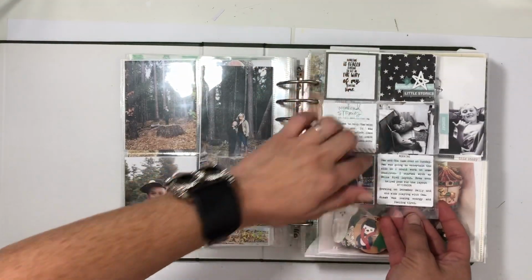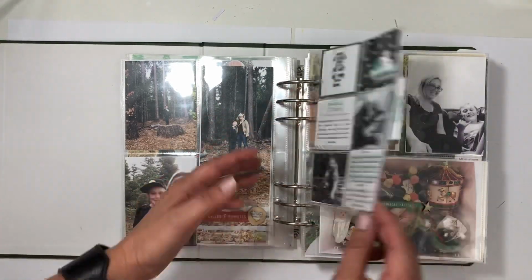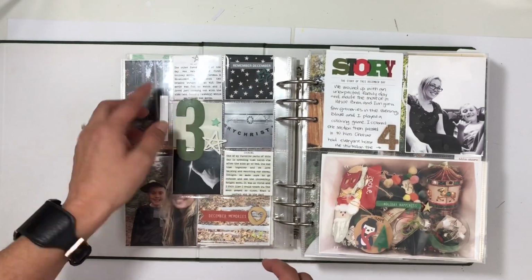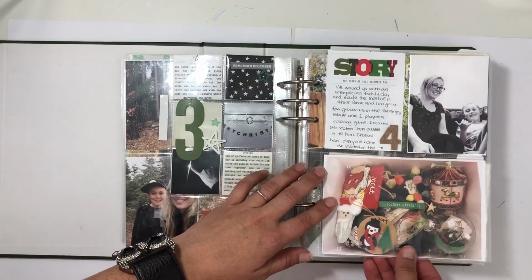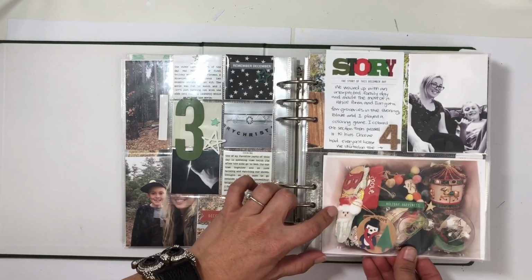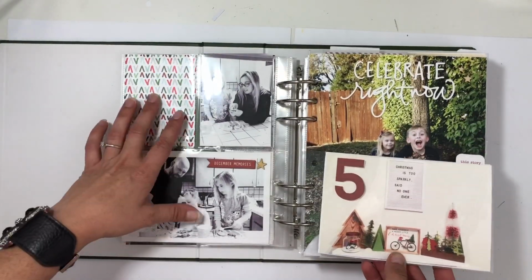The third was just little stories, so that's kind of what I went with, typing them out, and just black and white. And same thing here. And then I put the 3 on the back. I guess the 3 could have gone on the front, but it was whatever. And then the 4th, just having a family day, and I just included a photo of the ornaments and some more photos of making cookies.